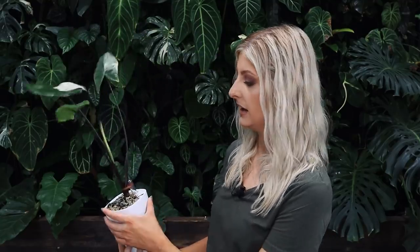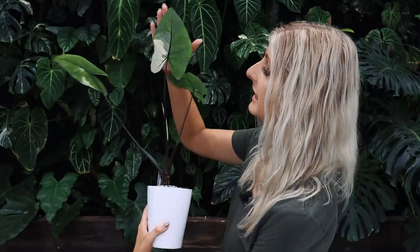It's not growing the best. It's a little bit leggy, admittedly. I've had it in the studio. It crisped up a little bit. So now it lives down here. It's beautiful. I can't really tell you too much about it. If you know, in the comments, please enlighten me. I would love to know. But I'm calling it Alocasia Black Stem Variegata because it is absolutely beautiful. Very, very beautiful plant. Love this one.